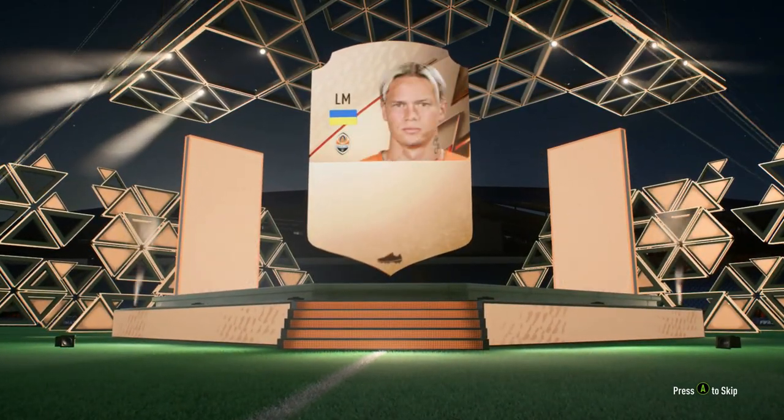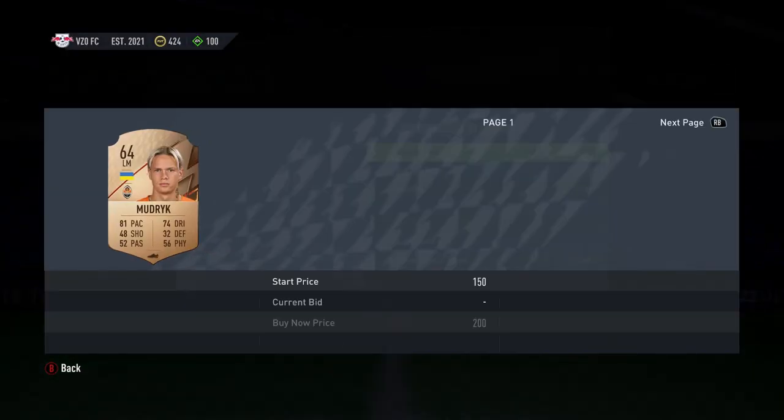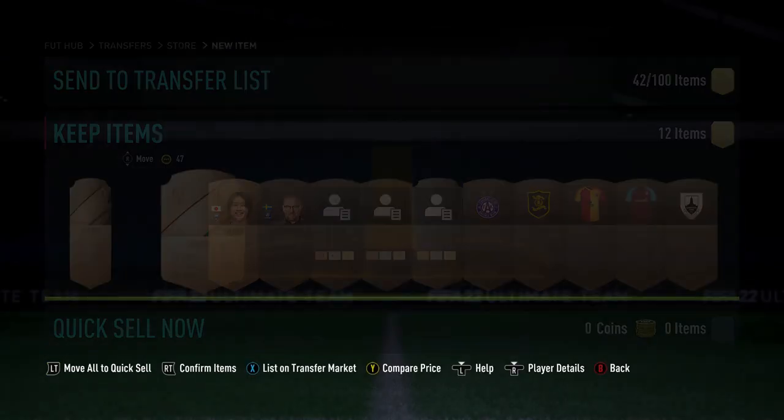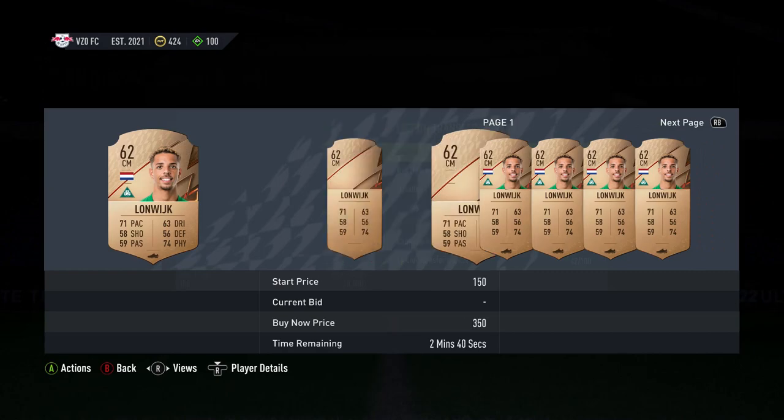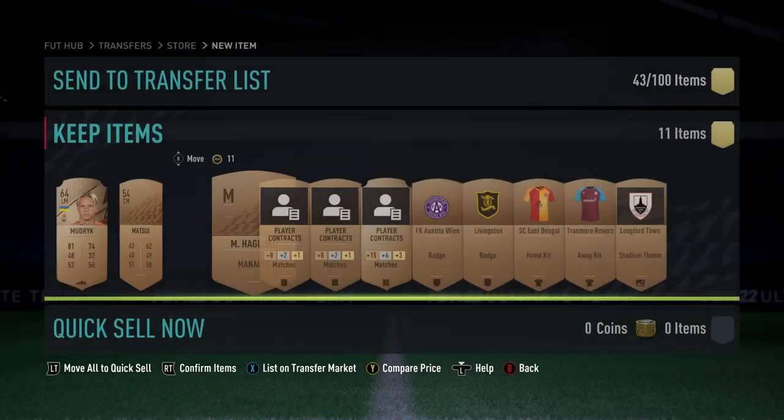So guys, coming back here now with the final pack. We have spent all the coins. I've put quite a few things in my transfer list to list up. I'm not going to list them all up on video, but I will list a few up to give you an example of what I'm doing. We're obviously storing quite a few players too. I'll run you through those as well, just so you can see them. Yeah, we're going to check this Masui guy, and that should be it.